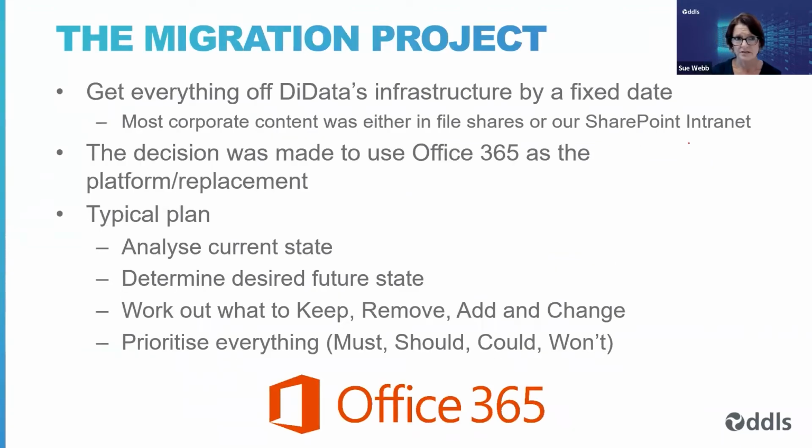So the migration project was, we need to get everything off of Data's infrastructure by a fixed date. Now, most of our corporate content, our files, etc., was either in file shares or in our SharePoint intranet. What we didn't want to do was implement outdated technology. Everything was previously on-prem. We didn't want to set up our own on-prem servers and just do a lift and shift and basically create a like-for-like structure, but on our own infrastructure. So the decision was made to use Office 365 as the platform.